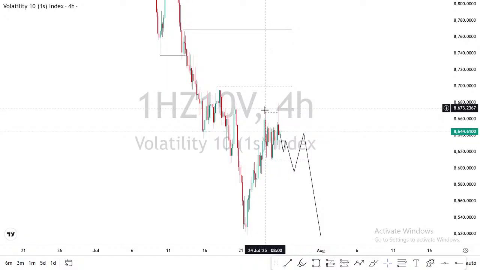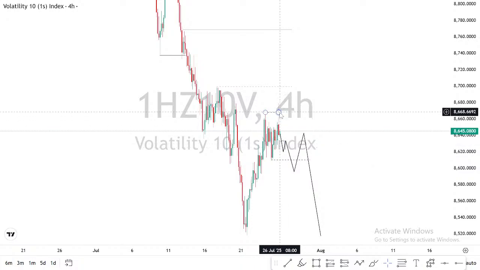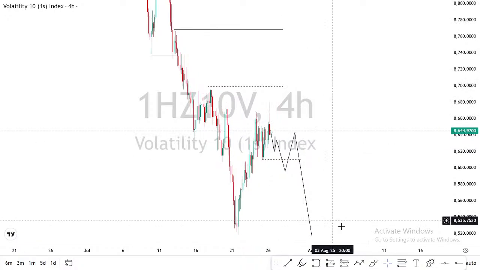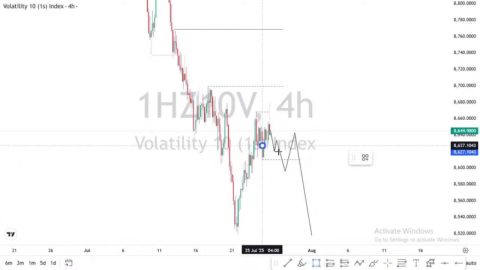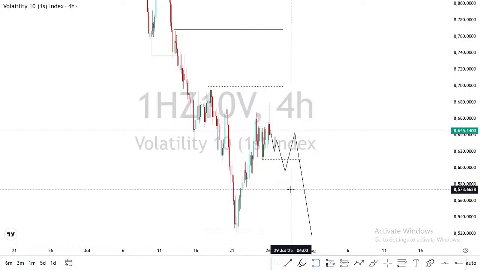And you can see that this high that was broken was just with a wick, so you cannot tell yourself to continue the buy movement from here. Assuming we had this high broken with a body candle, I would have looked out for a buy continuation for you guys around here, but it only took it out with a wick, so that is not a real break of structure for us. Until we have a real break of structure, that is when we can look out for a continuation to the upside or whatever. But then we've not had it broken with a body candle.